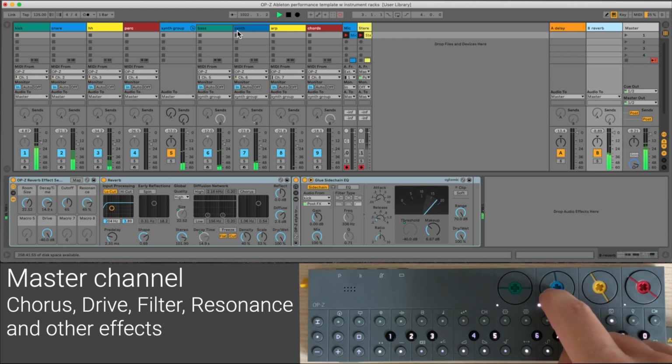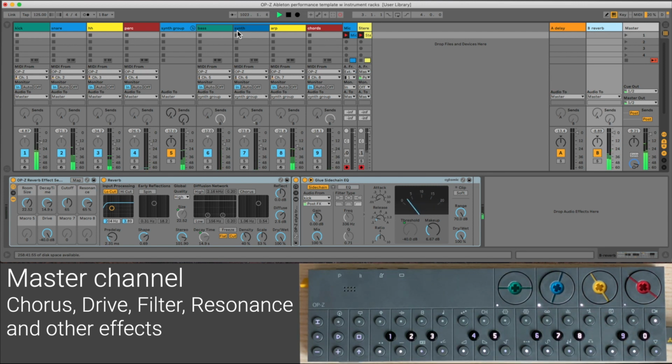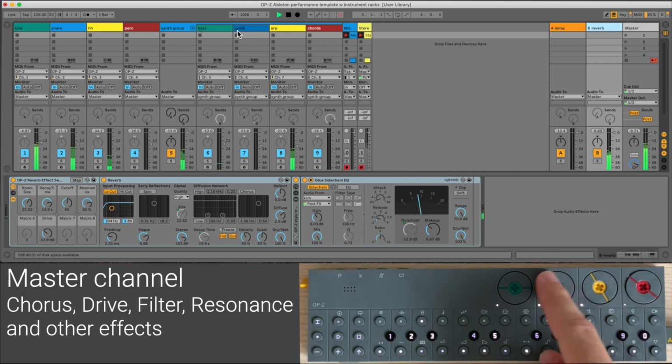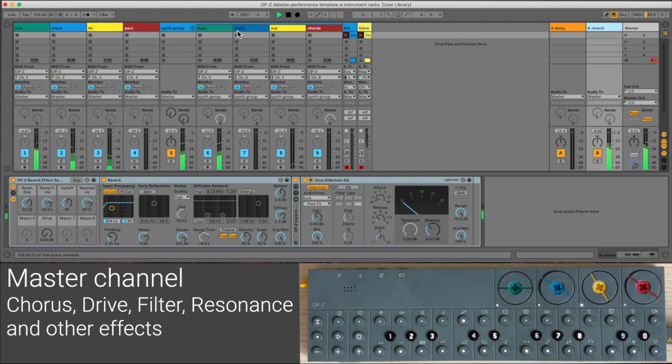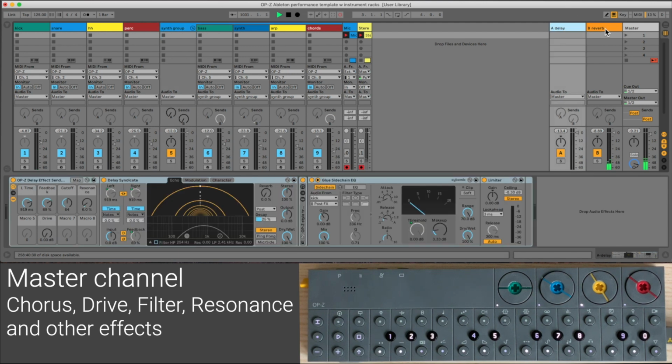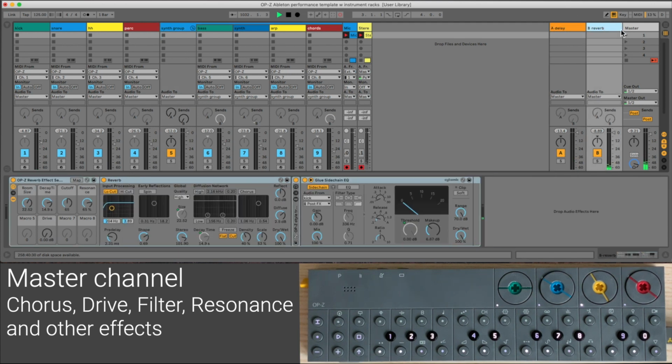And I did that because when I was using the saturator in Ableton and messing with the drive, it was just distorting and sounding bad too quickly. And I felt like this was a better use of that parameter. So I'm pretty happy with that, because I think it sounds better than what you get on the OPZ.